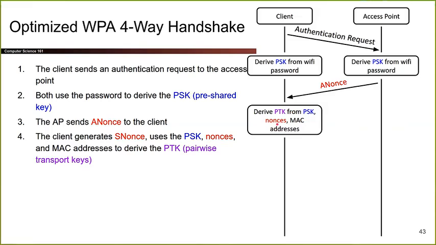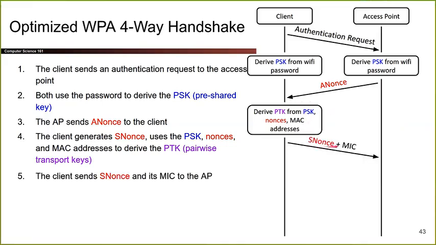The client will also generate its own nonce, but the client's the one doing it, so it already knows its nonce, right? So the client generates the final nonce. Now it has everything it needs. It has blue, it has red, and that's enough to give me purple. So the client derives purple right now, even though the second nonce has not been exchanged yet.